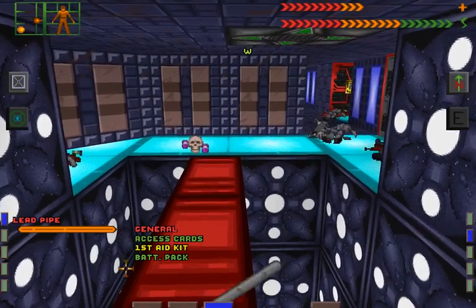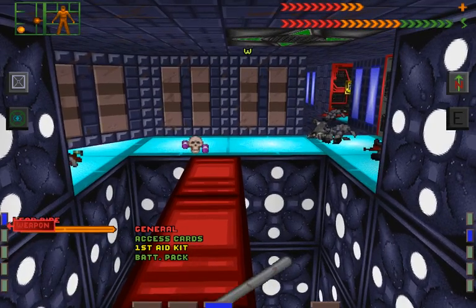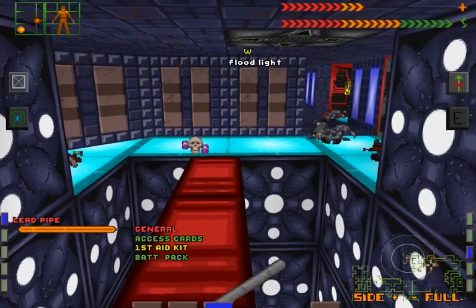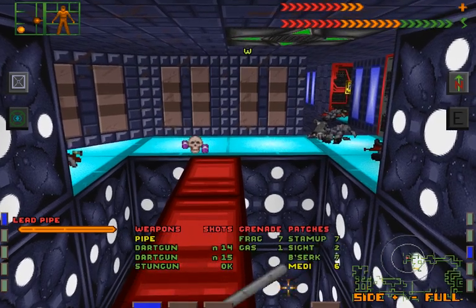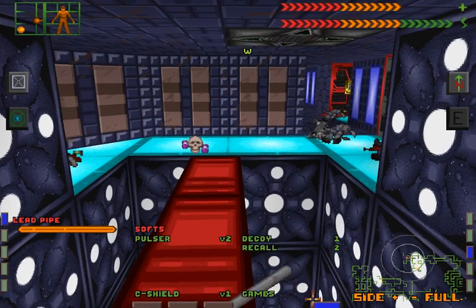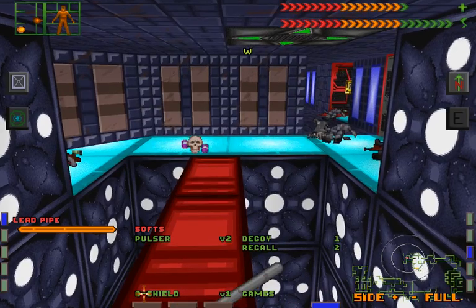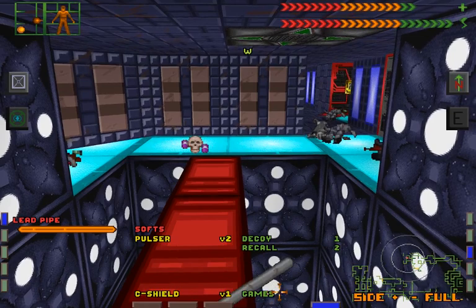Okay, I don't need that. What I need... That's fine. Actually, this is the one I wanted, the target auto map. There we go. Do another med kit. Yeah, I think I can only hold 7 of each of these. We got decoy, recall. Wait, what did that say? Pulsar. Shield.